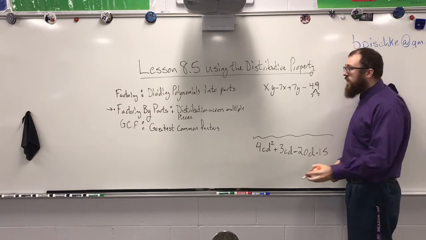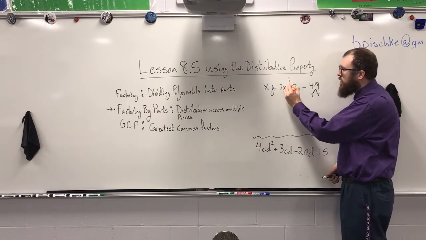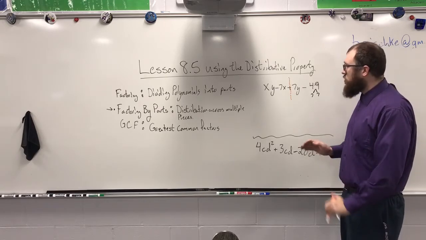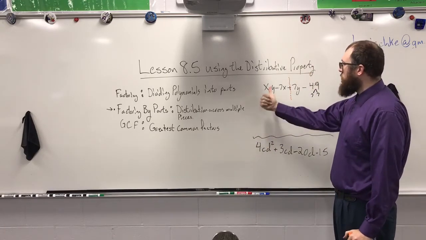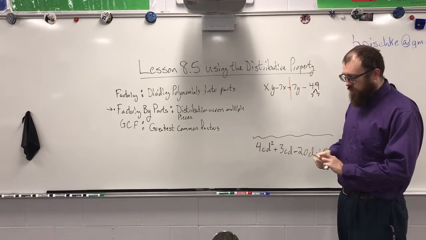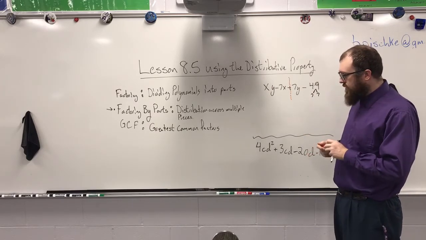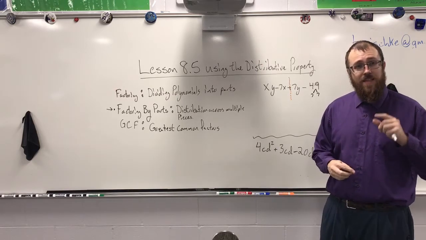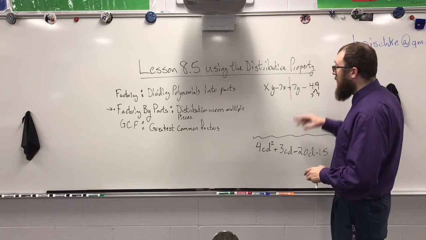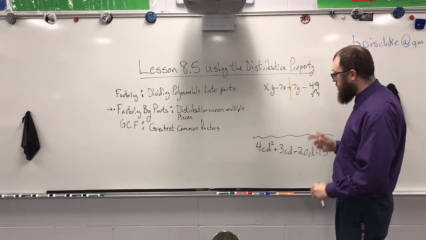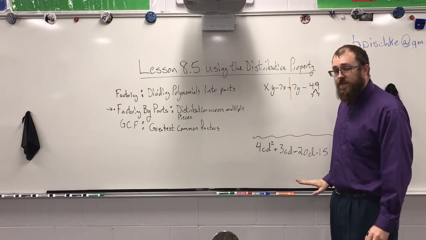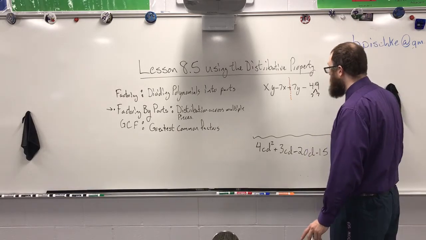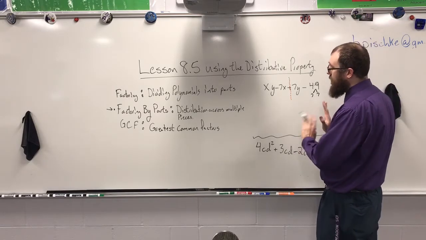The first step to factoring by parts is to split the problem into 2 separate problems right down the middle. I want 2 binomials in the front and 2 binomials in the back. Now, if I'm splitting on a plus sign, that's going to be a big positive because it's going to cause me less issues. If I'm splitting on a negative, there's an extra wrinkle I'm going to have to go through, which we'll deal with when we get to this problem down here and the example that I'm going to do later. Okay? Because I'm splitting on a positive, I don't have to worry about that.